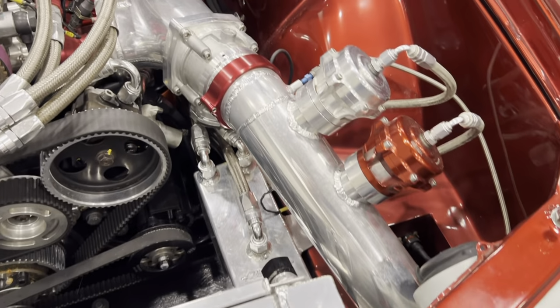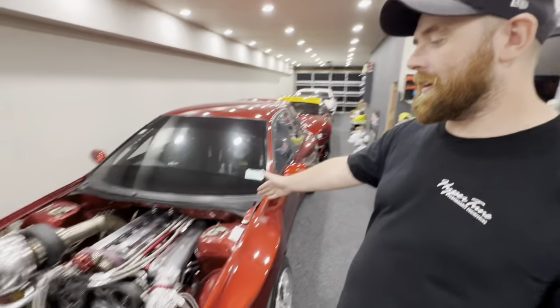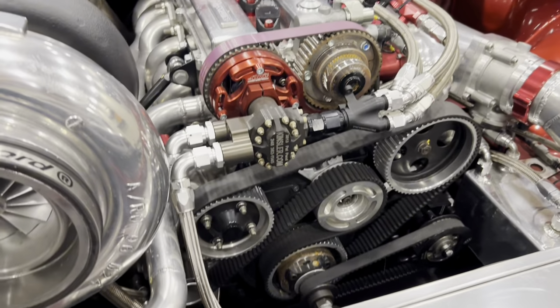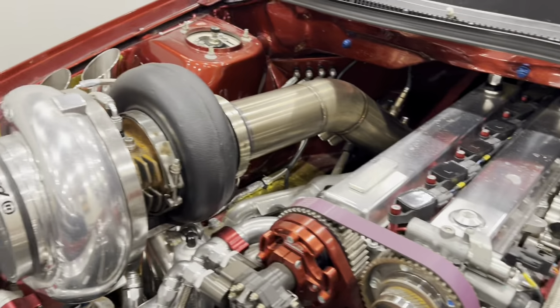I mean, coming onto the engine there, just look at this. There's my hand. It's so hard to gauge the scale. Yeah, just again, how far back the engine is and the firewall. You have changed every single detail on this car, and everything is just done so... I mean, there's so much detail.